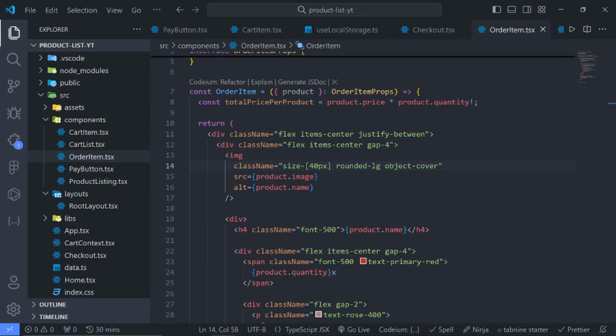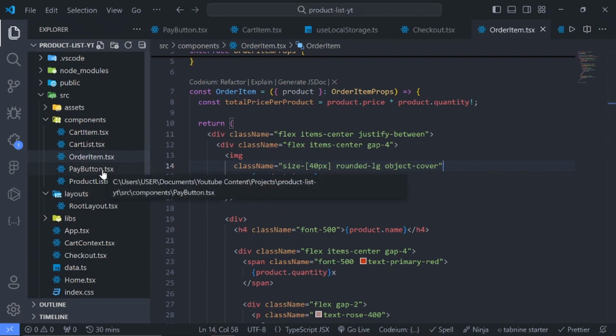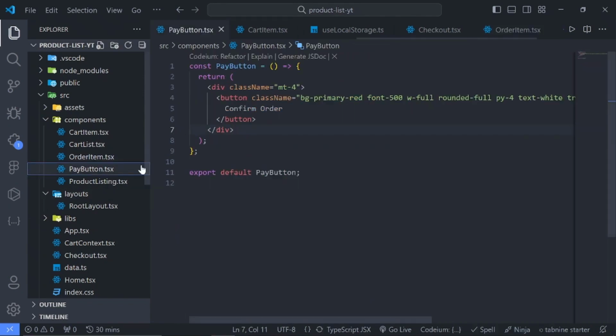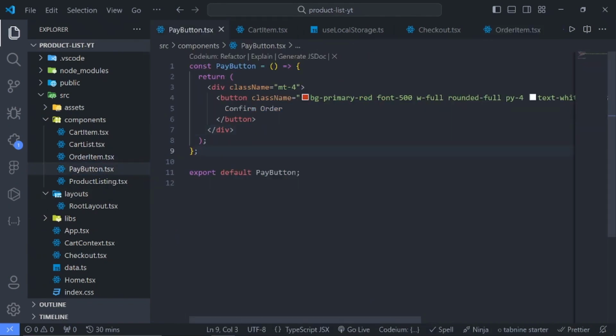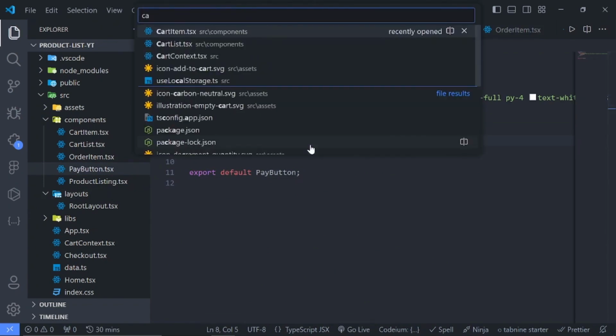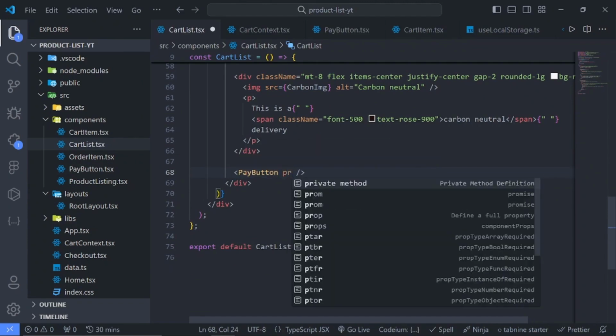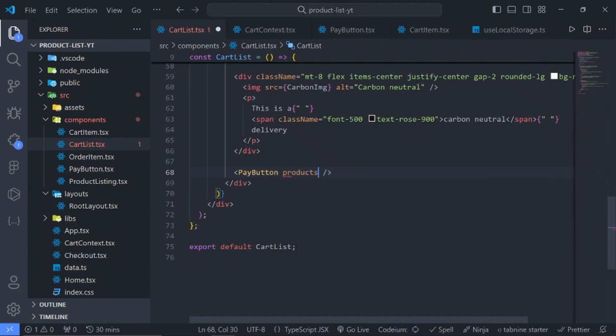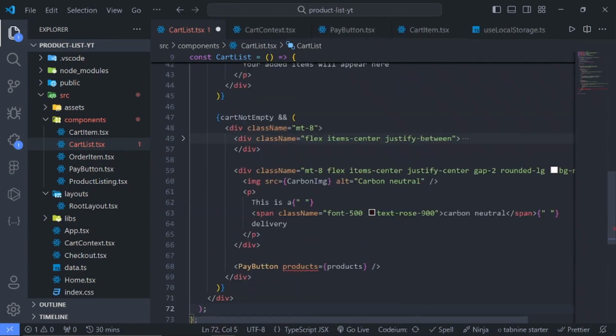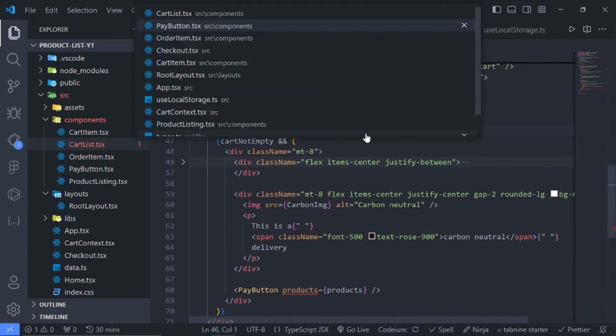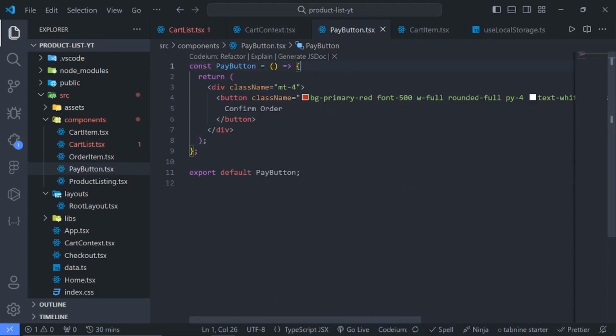So first of all, we go to the payment button, and I will go to the cart list, and I will pass in the products right here. I'll come back to the payment button, and this time I will just destructure it directly.